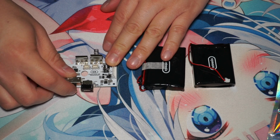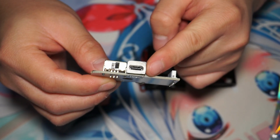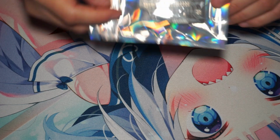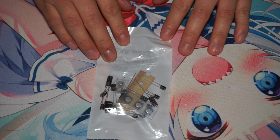What we have is a power amp clean juice mod. It has a USB-C and also 2 rechargeable batteries. Next we have the soundboard, the new one that we're going to use. And then we also have the capacitors.